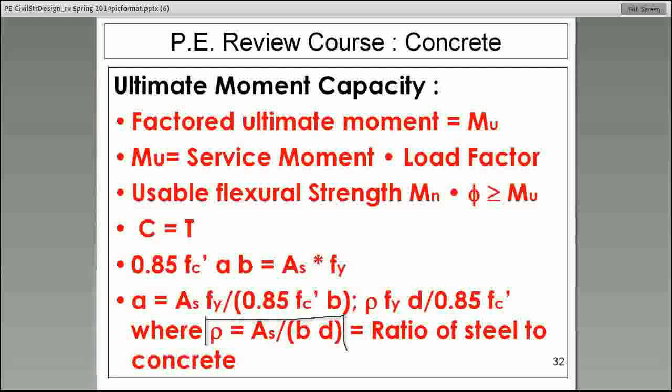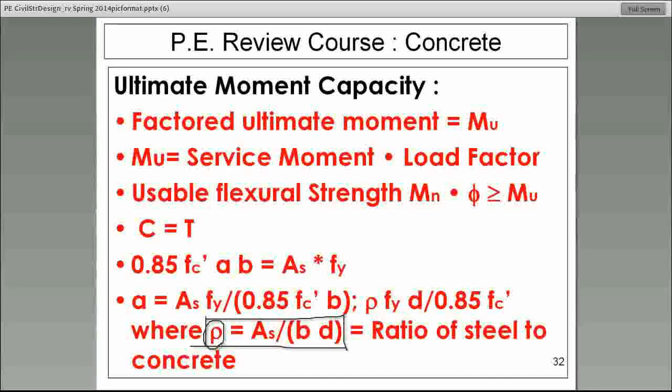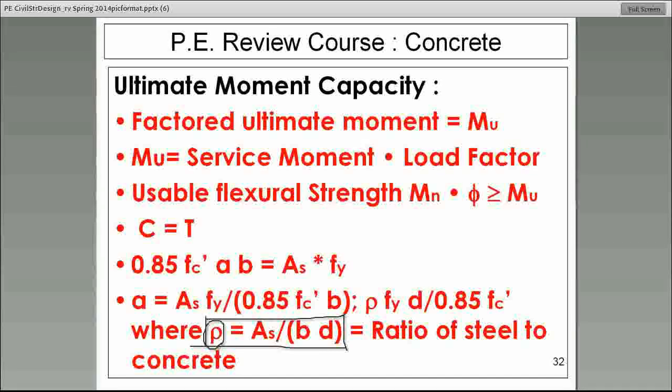The only thing I want you to look at is the bottom of this page. In that box, I am telling you rho. This is rho. It simply is called the steel ratio. It is the ratio or the amount of steel that you have in the section compared to the overall dimension of the concrete. So here, rho is equal to A sub S, the total area of steel divided by B times D. Remember, B is the width. D, pay very close attention, D is the distance from the compression side only to where the steel is. All right?